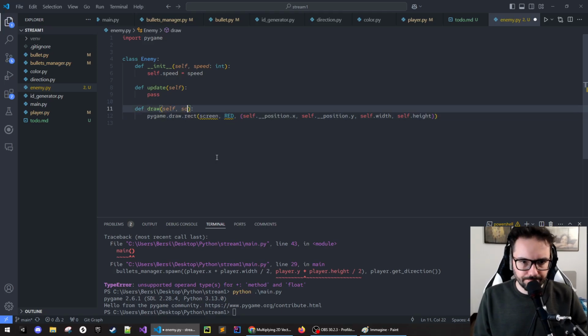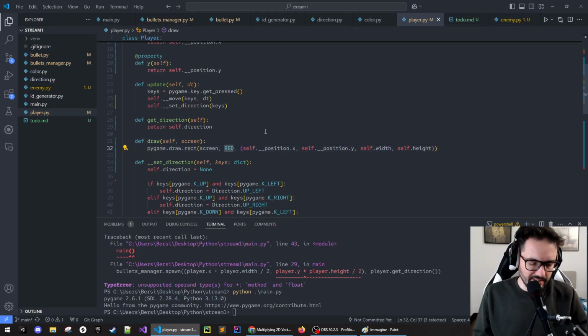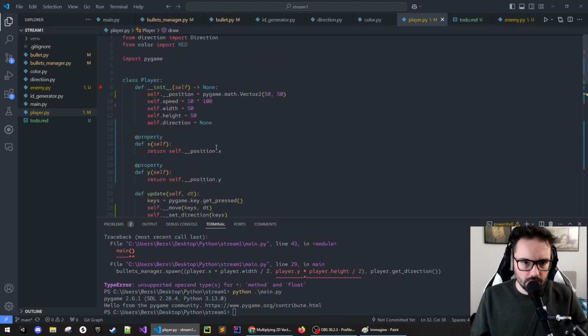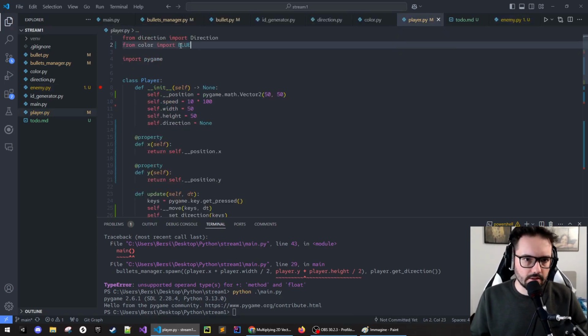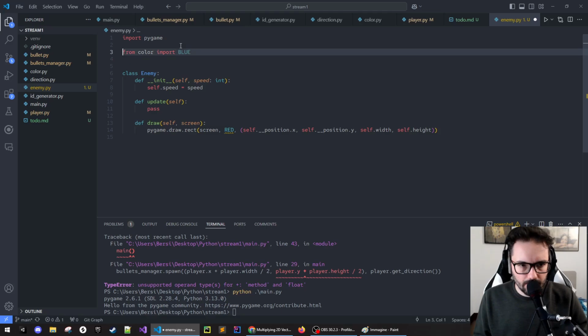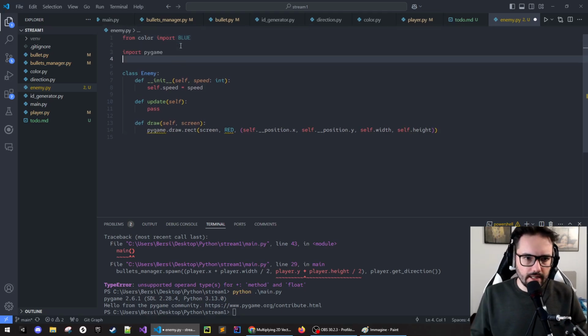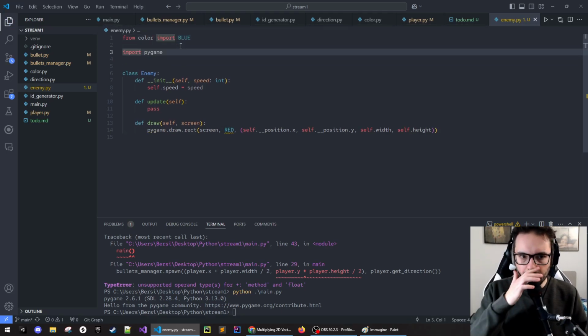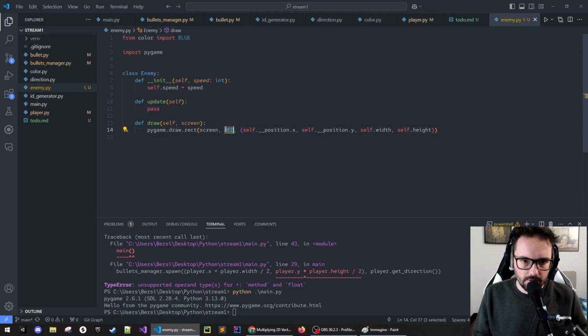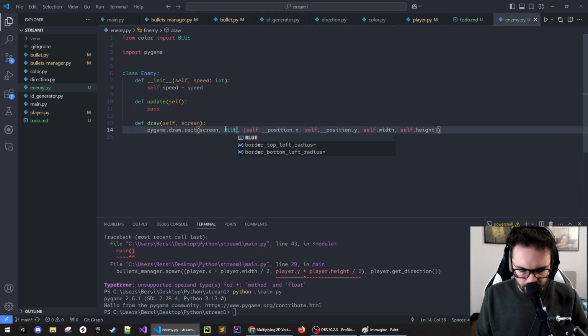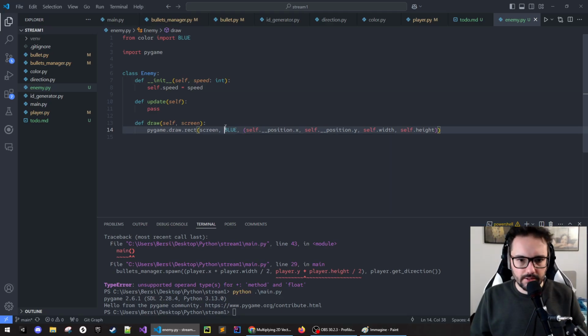We need a screen and a color. The player will be blue. The player is never red, bro. He's always blue. We have a class that abstracts the colors. The external libraries are imported after the internal ones, so let's be compliant to PEP8. Who cares?